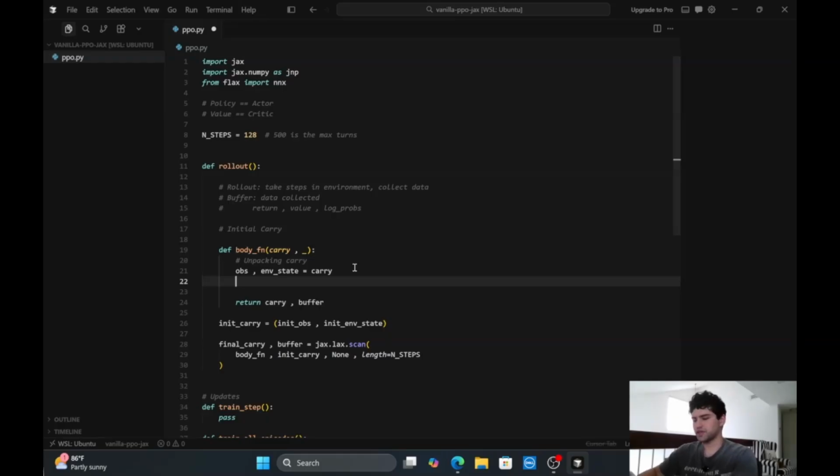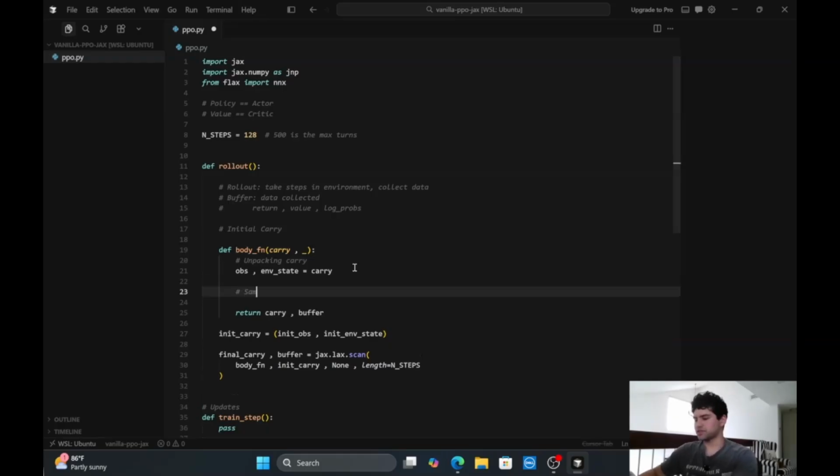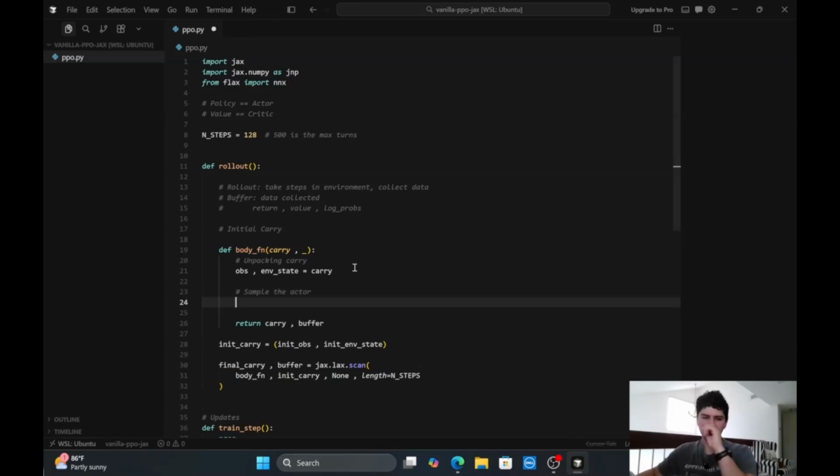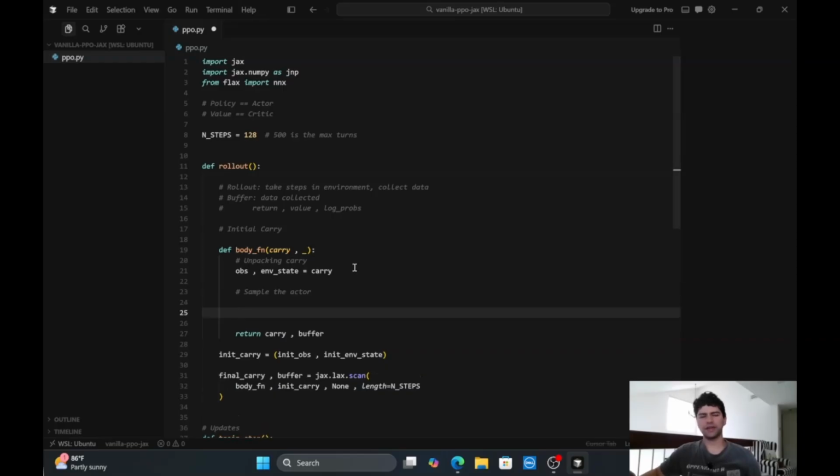And so first thing we want to do is we want to sample the actor. Now, right now we don't have an actor model initialized yet, but let's kind of pretend that we do. And let's return the action and the log probabilities. We're going to work on this after, right?